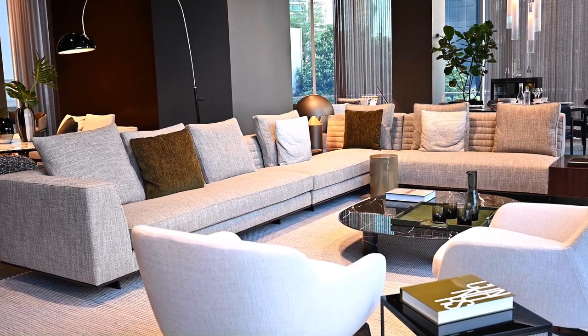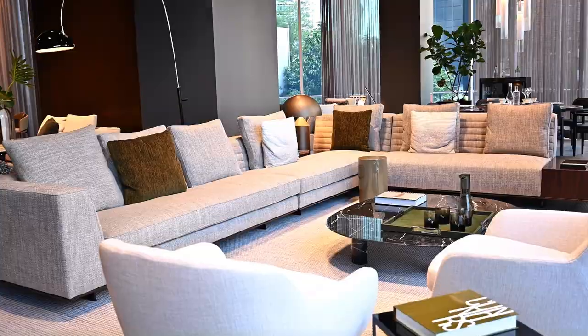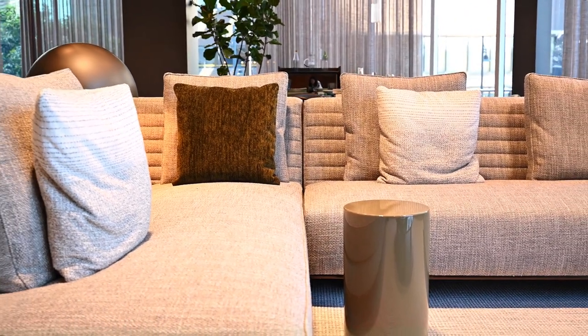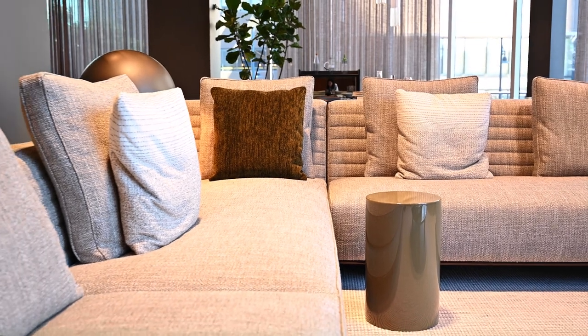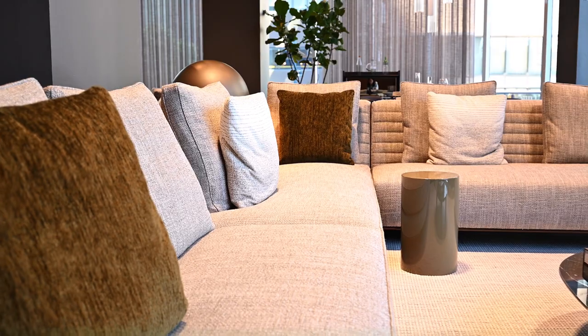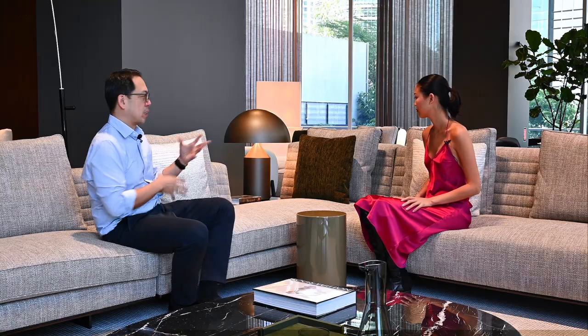Okay. So I just want to introduce you to this sofa first. This sofa is called the Roger. This is typically what we would propose for a living room set. As you can sit in the sofa, you see how the arms are created, how the structure is created. So that's pretty much how this would be our first set in a Minotti space.